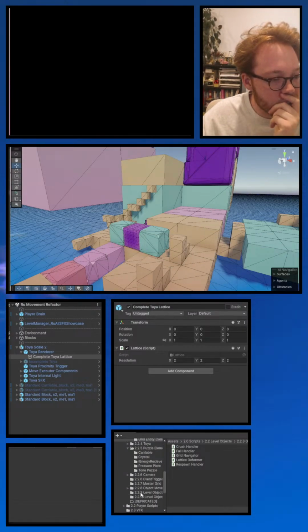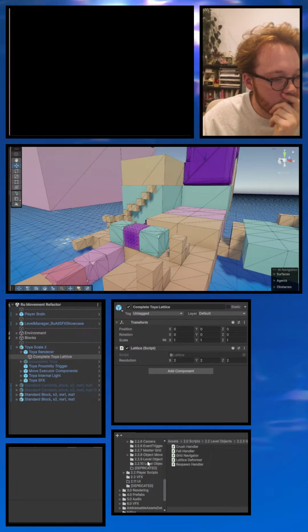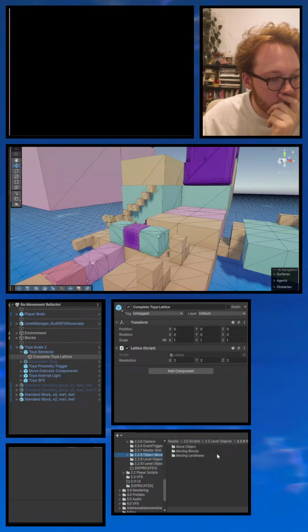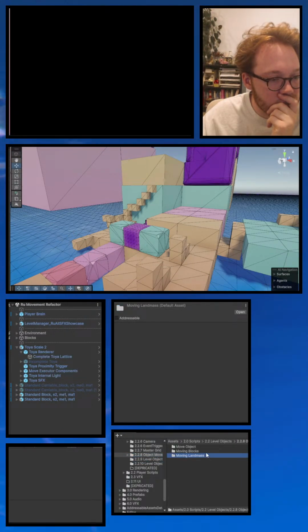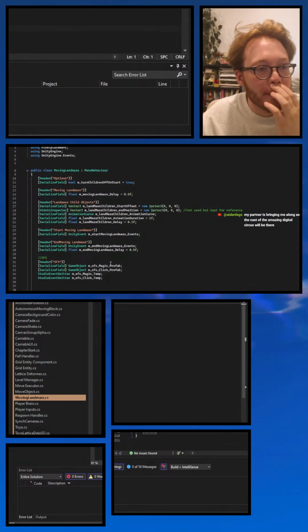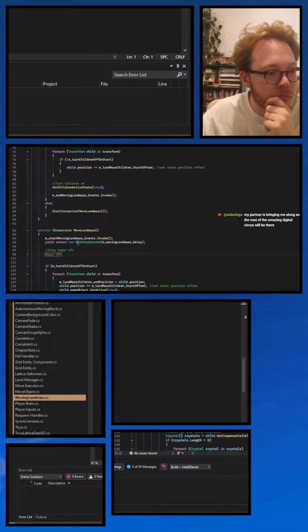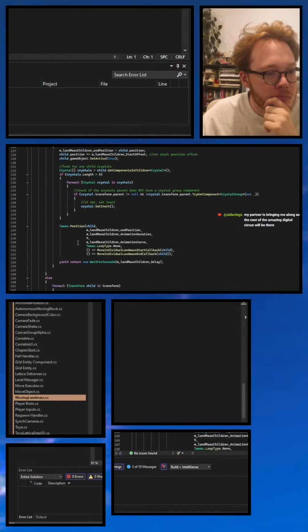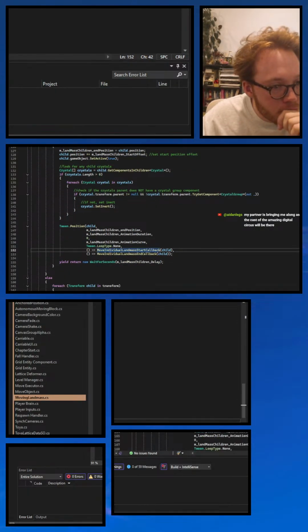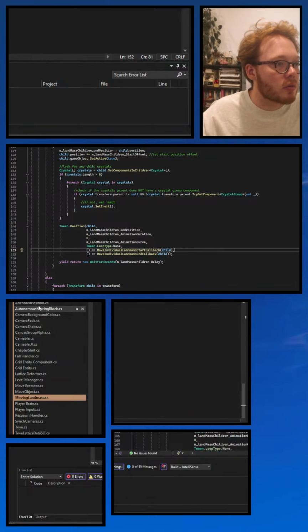So elements, camera, level object movers. Yeah, these guys. Okay, no, you do put it in there. Okay, good.